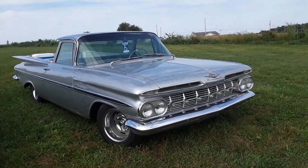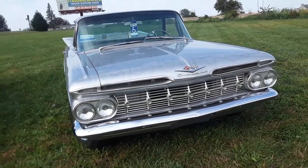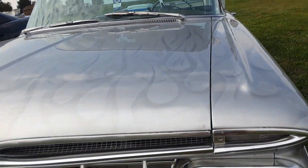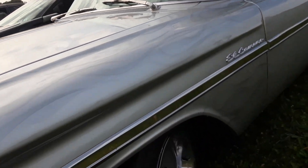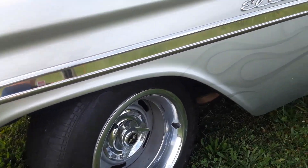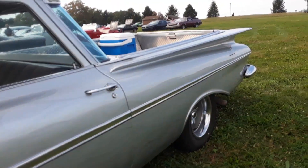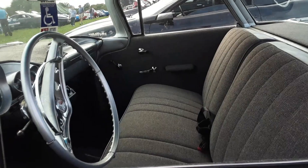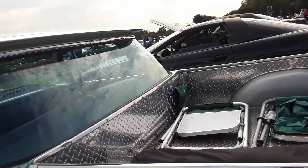We are going to take a look at this '59 — this is worthwhile, just checking it out even closer. It has the ghost flames in it, you see those ghost flames, just beautiful. I like the deep dish — look at that, the offset is crazy. The flames go right back down to just above the arch. I like the diamond plate in the back.